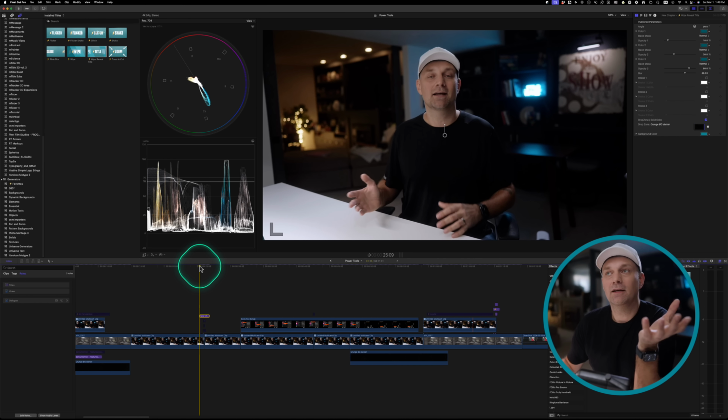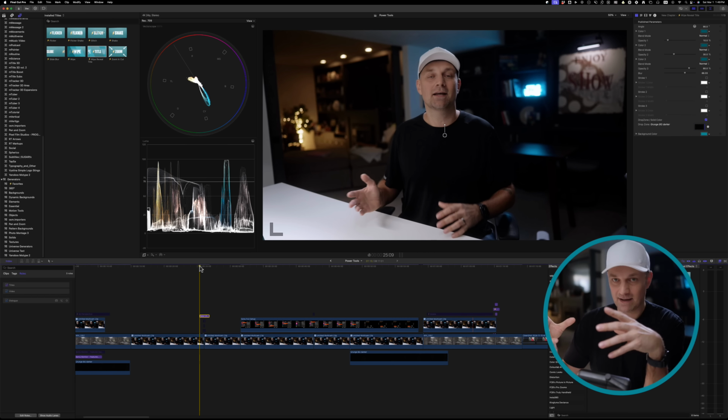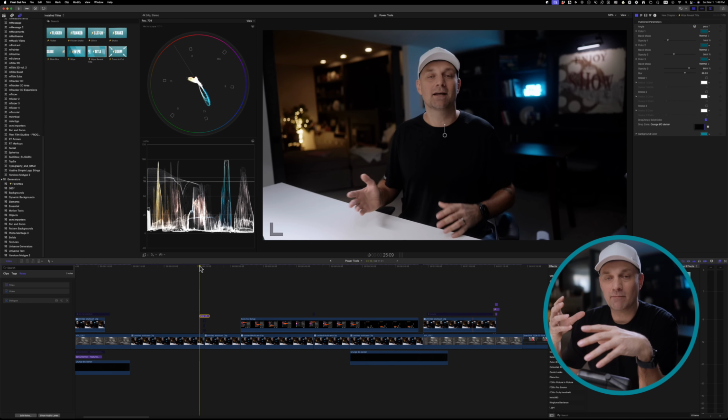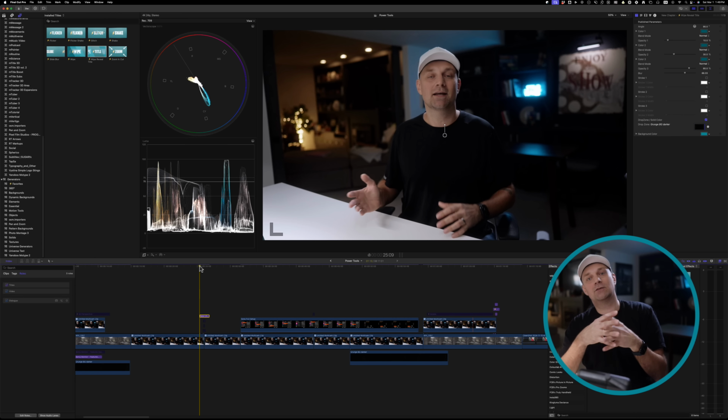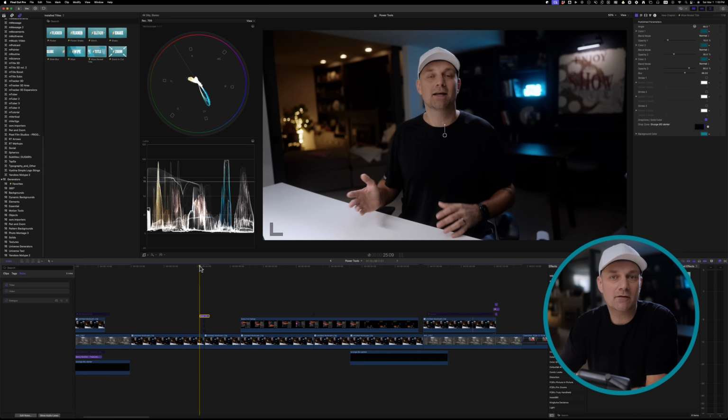So I'm just trying to give you the kind of working ideas and the power that I use when I'm trying to edit. Like I want to have something that's pre-built, so in a template kind of form, but at the same time, I don't want it to be exactly like the template. I want to be able to expand it and really make it my own. So I don't want to be limited to the look or the way stuff animates in. So that's why I really want to create these in a way where they still give you the freedom to create your own style and your own look and just the overall aesthetic that works for your brand.